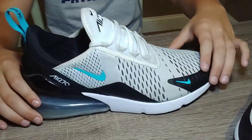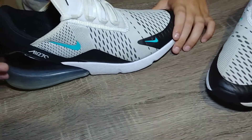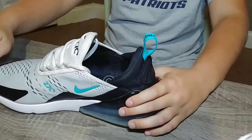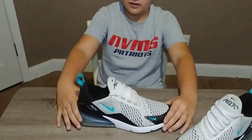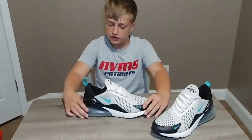Let's get into the looks now. These look pretty good. You have the white upper, you have the white midsole in the front, and then you have the black and clear air sole in the back. Overall it's a pretty fire looking shoe. In the back you have black that goes into white with little blue accents — some little blue details like the pull tab in the back, the Nike checks, and the 270 logo. The black just makes the shoe look good. You have the air in the front with the Nike check. I would give the looks about an 8 out of 10, because it's actually one of the fire shoes other than Jordans. For a casual walk-around shoe it looks pretty good, and maybe that's why it's a little pricey.